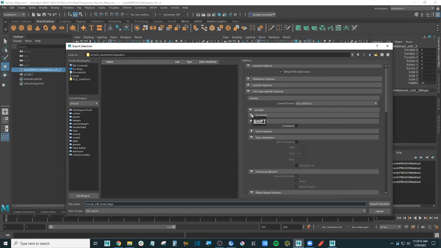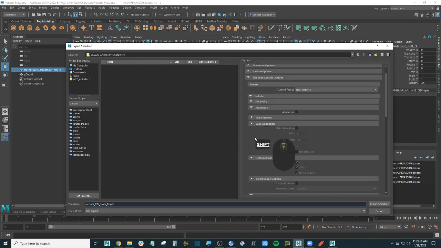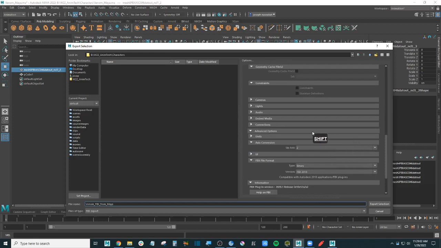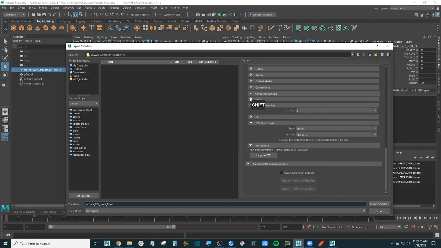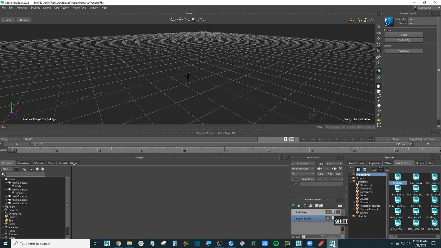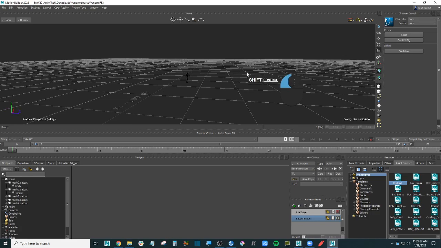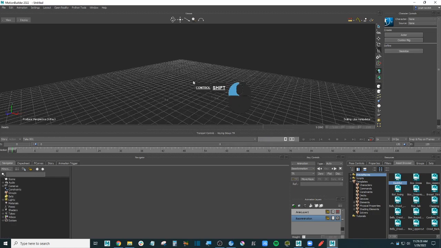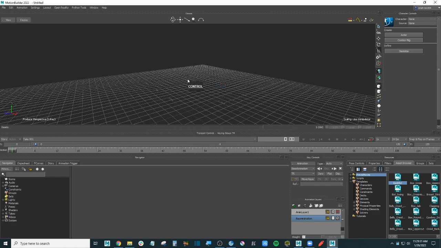The most important one is in the advanced options, which should be collapsed like this. In axis, make sure we're in Z up. Wait a second. Okay, they changed maybe. Okay, I think we're good.